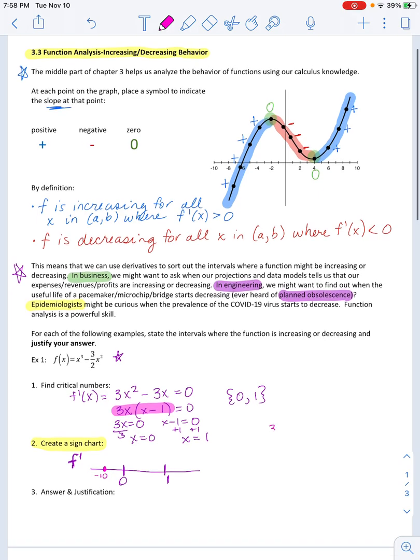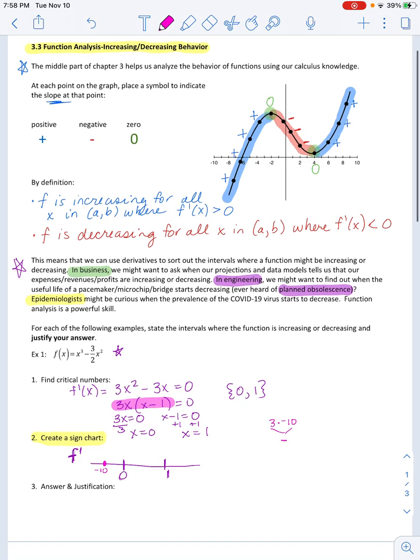So when I plug it in there, I'm thinking 3 times -10, and I'm just kind of thinking in my head that that's negative, right? That's the 3x part, and then the x minus 1 part, -10 minus 1, right? That is technically negative again. So what I basically have is a negative number times a negative number, and that equals a positive result. So I'm going to put a plus sign here, because on that entire interval, if I were to pick -1, -2, -1,000,000, right, every derivative would end up being positive.